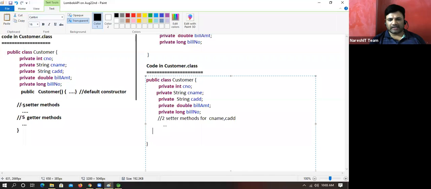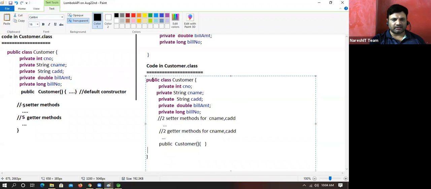Nice. Next, two getter methods for CNAME, comma, CADD. And one constructor. What is this? One constructor. Public customer, zero param constructor.